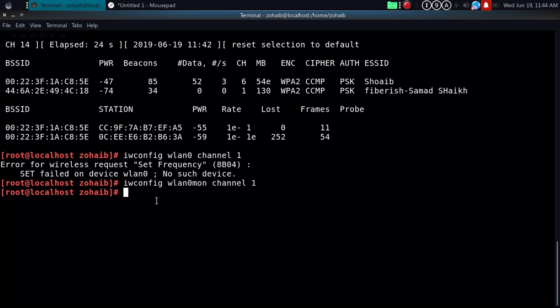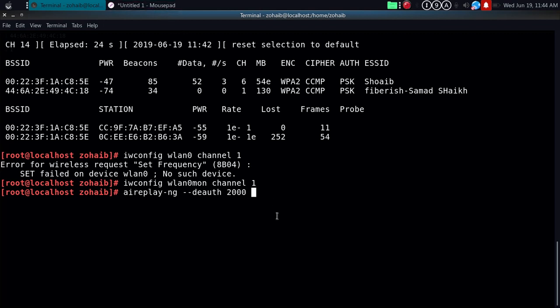Now this is the last command you have to run, and your attack will run successfully, as far as I hope. If you do all these steps correctly, your attack will run and it will show you that the attack is running. So here is the command I'm going to show you. First you have to type aireplay-ng. Now the second thing you have to type is two minus signs, hyphens, and then deauth. Now you have to type for how long you want to keep this Wi-Fi under attack. I feel 2000 seconds is a good number.